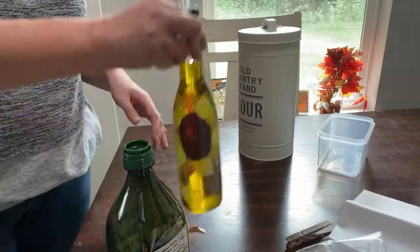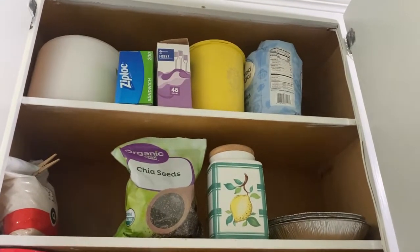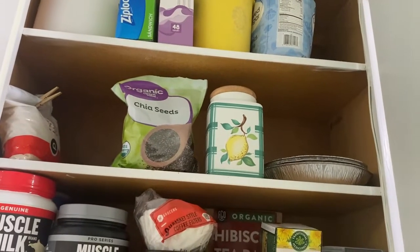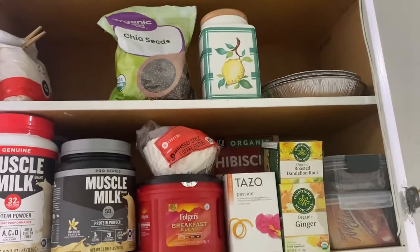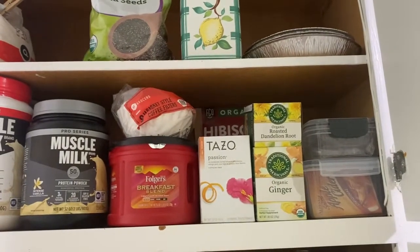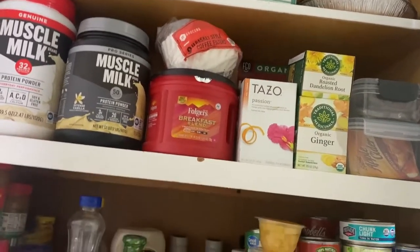This is what I look like when I was all finished. I have all of my baking stuff up at the top, and I still have more room up there. My mom just sent me these really nice baking dishes, so they will probably go up there also. And down here is where I kept all of my extra tea, because that tea canister was actually really small. And we have our extra coffee and my husband's protein powder.